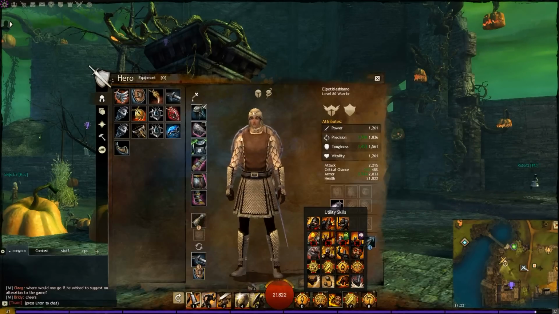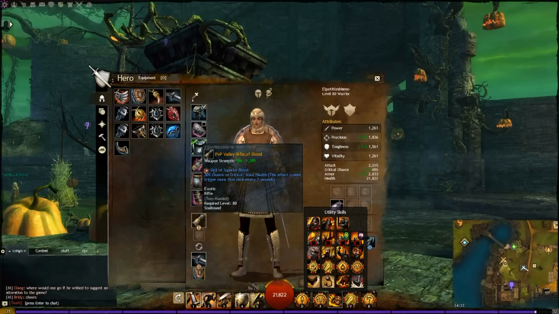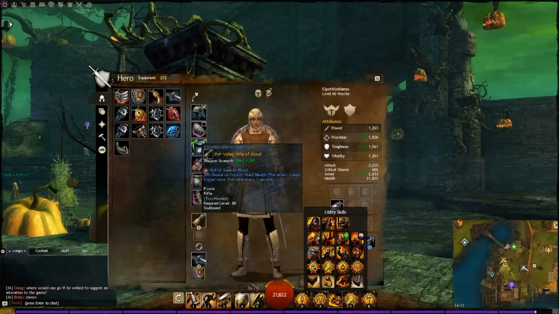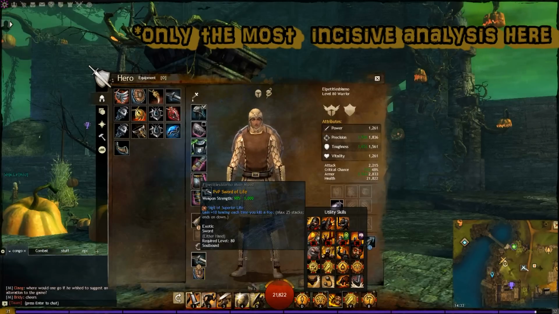Which the bleeds are pretty good for as well, actually. If you just slash them up a bit, put some bleeds on them, you can then concentrate on other things, knowing that they can't heal back up very fast. As for sigils, I have Sigil of Superior Blood on my rifle, which allows me to steal health roughly 1 in 3 times with every crit, which is handy, because you do get hurt quite badly when people go for you. So it's always a handy thing to have, just the ability to get some health back.